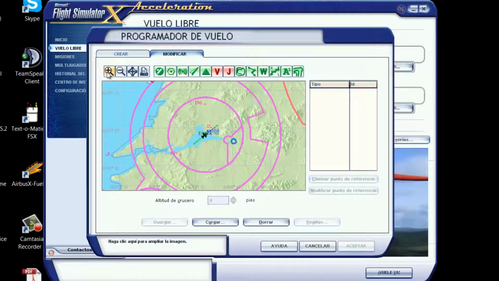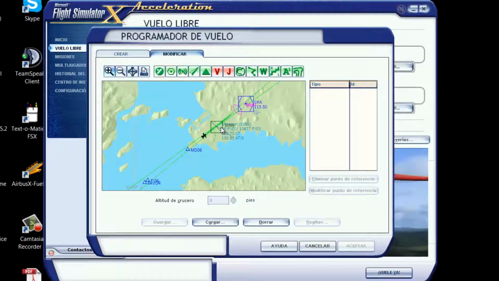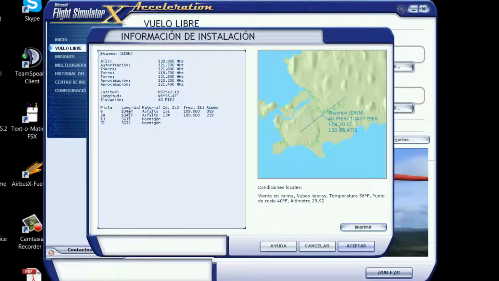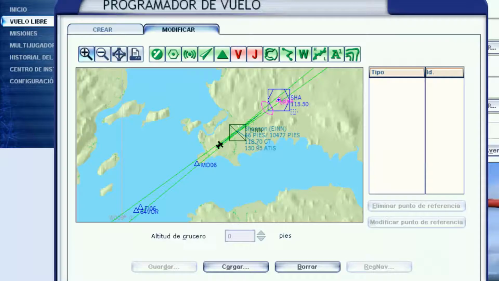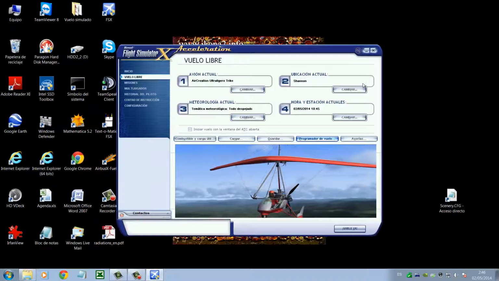We zoom, we click on the airport, and here we have the information: the elevation of the airport, 46 feet; runway 06 has an ILS, ID ISE, frequency 109.50, heading 059. We copy that on a piece of paper, plus the frequency of the Shannon VOR.